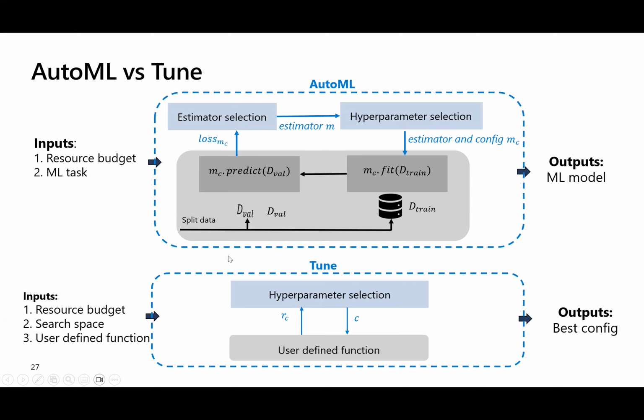But for tuning, you need to define not only the resource budget, you also need to define the search space and the function you want to evaluate on. Actually, AutoML also leverages this tuning part. Once it chooses the model, the model is like the user-defined function, and we have predefined the search space for about 60 different kinds of models. So we did this search space and user-defined function for you, and it becomes AutoML. But if you define the search space and function by yourself, you are doing the tuning part, which is the hyperparameter optimization.